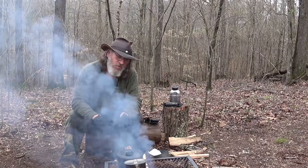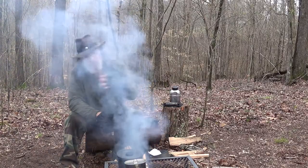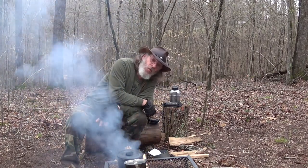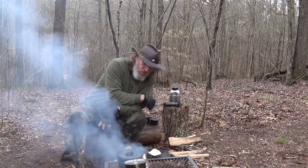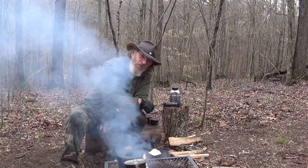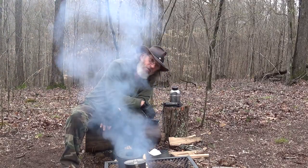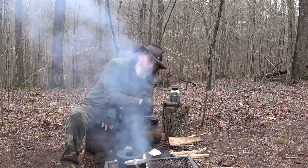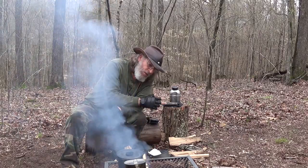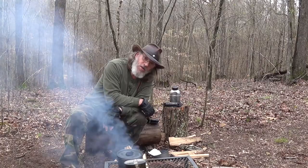It's actually good water for cleanup, whatever cleanup you might have if you're using plates and such, which we would have done this morning had my wife stayed here. We just would have separated it up, give her a quarter of a can and myself three quarters. Then there would have been a couple plates to dirty up, and that water would have been good for cleanup purposes. I'm not going to go to all that much trouble. I'm just going to eat it directly out of the can.